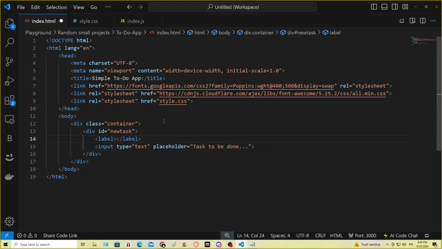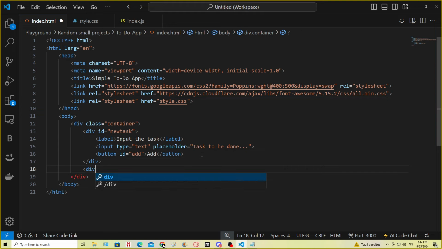So label, input, the task. Then a button with the ID of add, and it will say add. Then I'm gonna get outside of this div element, and create another one.